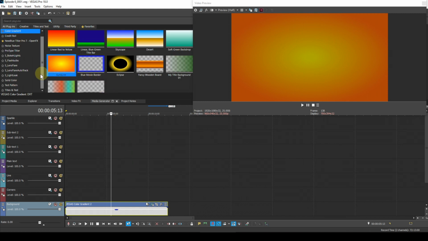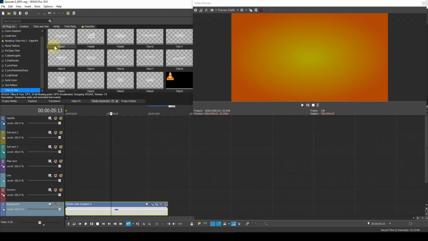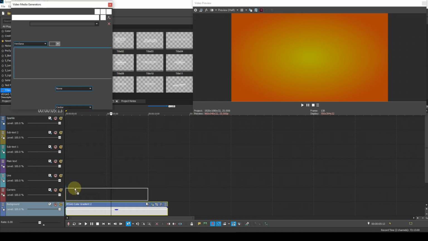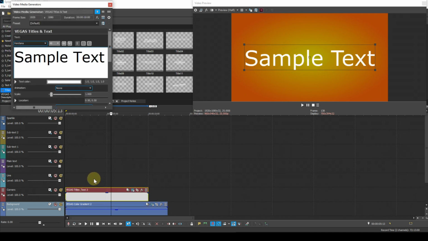I'll now go to the titles and text, and place the default preset onto track 6. I'll now change that length again to 12.09 seconds.